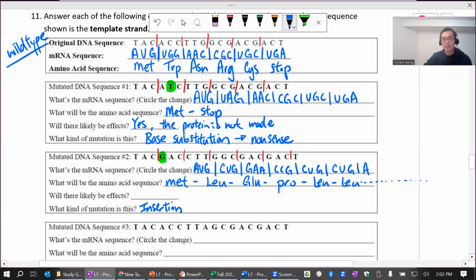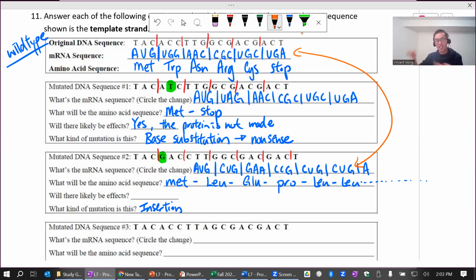I was going to say, yes, it's bad because it doesn't give you the same protein. Yeah, look, you were supposed to make this protein and then you end up having that protein. It's totally different, right? Because you shift the reading frame, right? You end up having something completely different. It's like I order a cake, but then they make me, I don't know, I just totally made that analogy on the spot. It's like I order a cake and then they give me a chicken. Okay. Like it's not what I ordered. Something totally different, right? You have a different protein, right? That's bad. It's pretty bad, right?